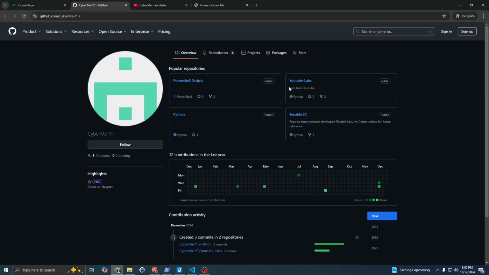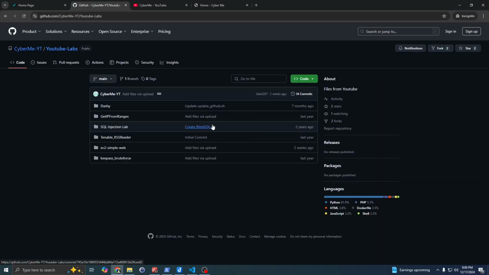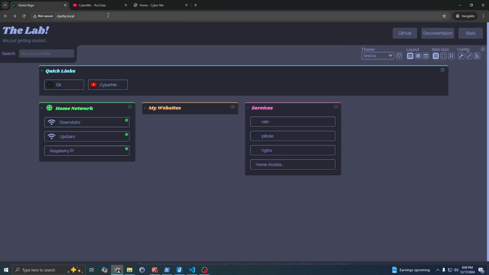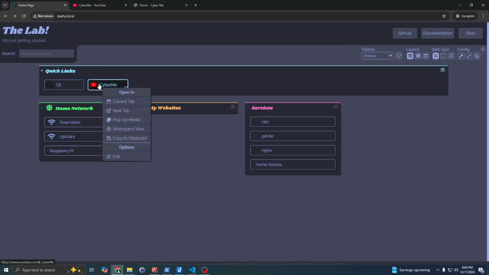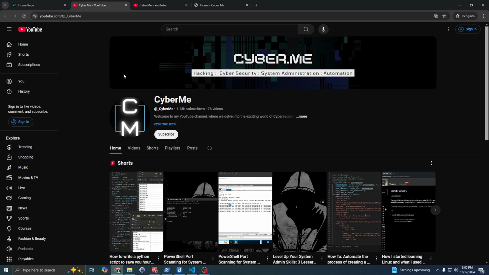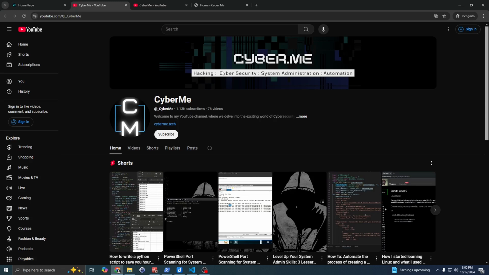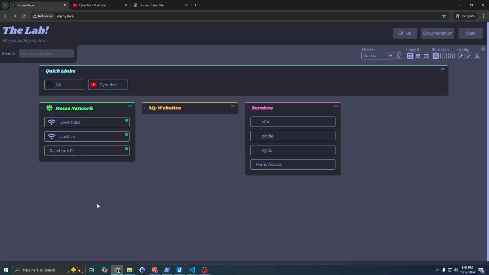Definitely check it out for some of our labs, or most of our labs now going forward. I guess I did it for 2 years ago, but I started trying to do it more and more for each of the labs. I upload those files in here. Sometimes I forget, but this is definitely useful. I also have all of our scripts, PowerShell scripts, some Python scripts, some Tenable stuff. So definitely give that a check. Over here, obviously, you've got the famous YouTube channel, cyberme, which is what you are on today. Just something to reference. Obviously, if I'm logged in, I can get my analytics and stuff. That's something that I check daily, so that's why I have that there.